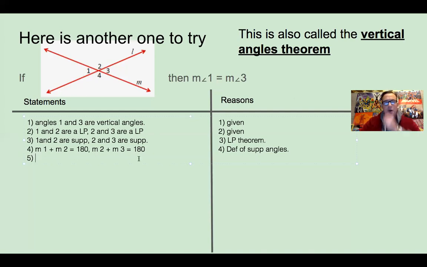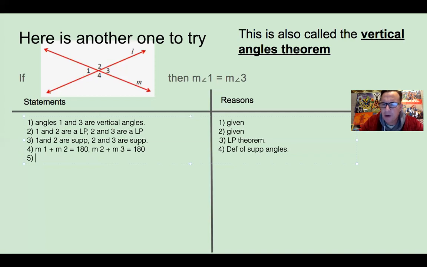I got two equations here. What can I do with those equations to make it so I can start to get something that involves angle 1 and angle 3? Substitute is absolutely right. Well, how do I substitute that? That's my question. Because here, I am going to be doing a substitution, but I need to have things equal to something that I can substitute, though. Do I have that up here? Two plus 3 equals 1 plus 4, or 2. Actually, I'm looking here. 2 plus 1 equals 1 plus 4.